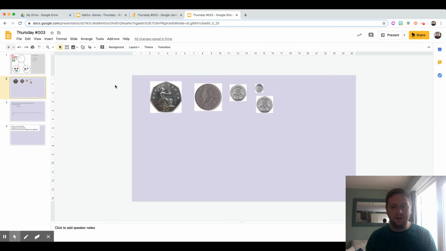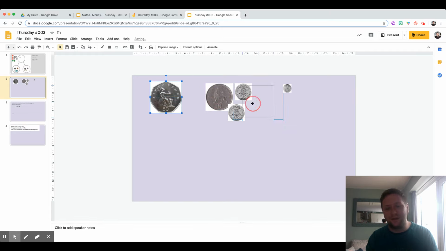So at this point then, I've got to now know my number bonds to 100 really well, and know that my number bonds to 100 are pretty much the same as my number bonds to 10. So I know that 5, 2, 2 and 1 make 10. So I know 50, 20, 20 and 10 make 100 here. This is where playing with money and grouping money is really important. So knowing that you're grouping two 20s and a 10 to make a 50 and then add another 50 to make a pound is really crucial here.